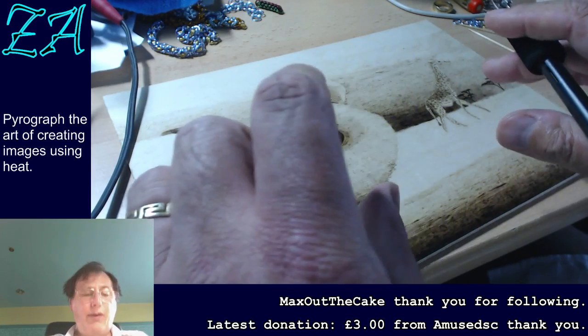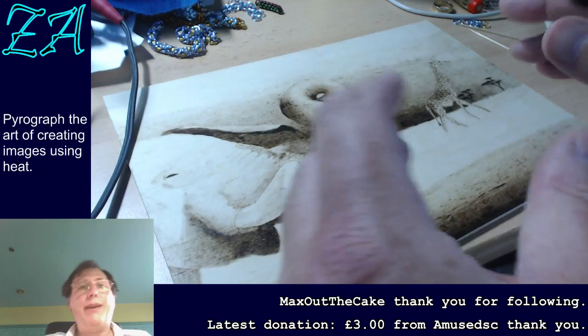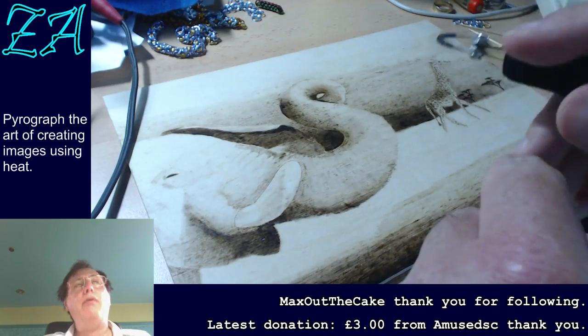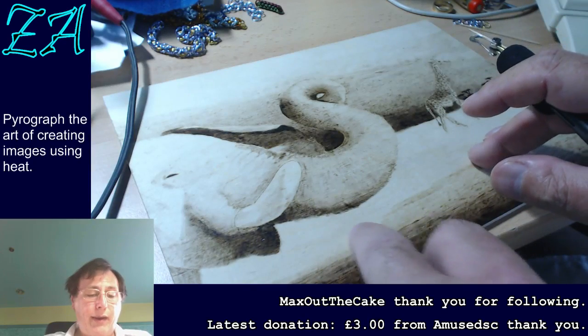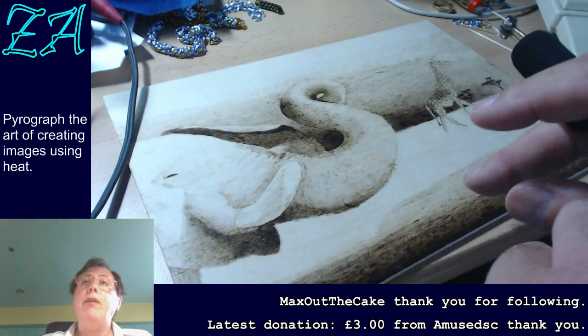But if you're doing thick wood, or like a carving, which you might apply pyrography to, then birch wood is an excellent wood as well, because it's very light and it's got a fairly consistent grain structure.